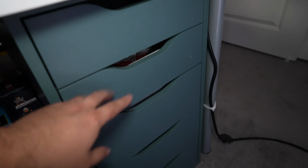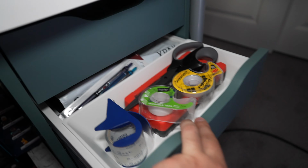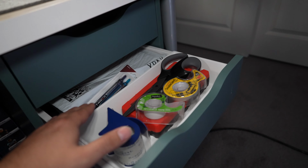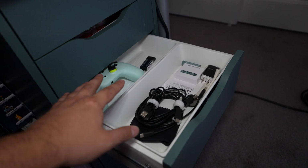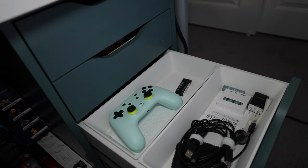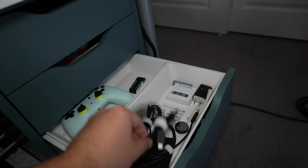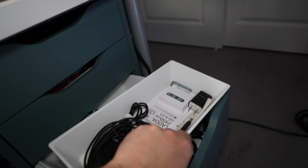My cabinet, things like documentation, whatever. I have two particular drawers I can show you. This is my little tapes, scissors, screwdrivers, anything you need like this. My little camera gear accessory kind of place. My Stadia controller, I play Stadia sometimes on top of playing PlayStation. Cables, batteries. This is actually pretty cool from IKEA, those inserts.